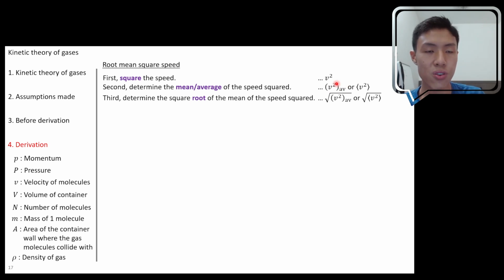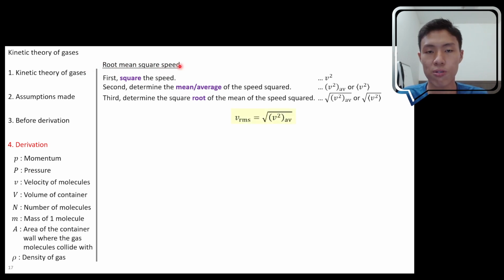So the average of something that is squared will be a non-zero value. Once you have found the average, you have to neutralize the square that you did earlier. The purpose of the square is to remove all the negative signs, but now you have to cancel out the square effect. So you take the square root of the value. That's why you start with square, then you find the mean, then you find the root. The name is called root mean square: start by doing the square first, then average, then you root it back. That's why it is called root mean square speed.